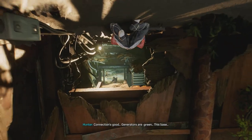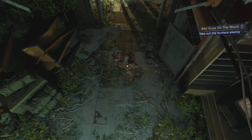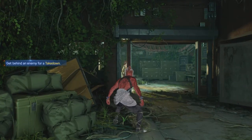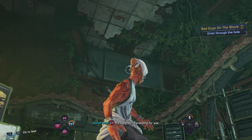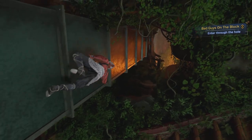Connection's good. Generators are green. This base is set. Now grab this dude. Gotcha! Just slammed her head into the thing. Make sure I'm not missing anything.